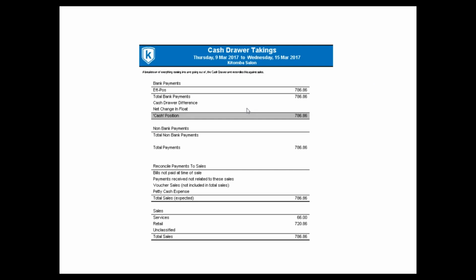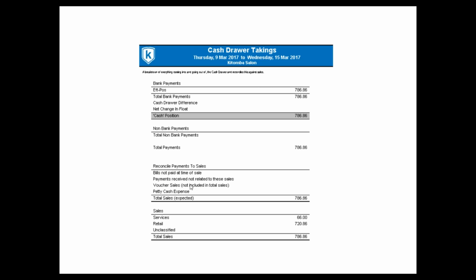Now, if you want the complete picture of our reconciliations and our transaction summaries, the cash draw takings report, which would also be in the reports tab under sales and payments on the top right, is the one that takes into account any voucher sales and non-cash payments, so that you know exactly where you stand. This should give us a breakdown of everything going in and coming out. The cash draw would reconcile our payments against our sales as well.